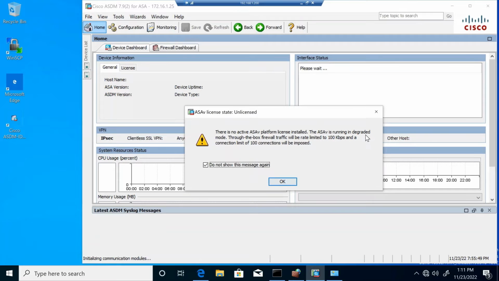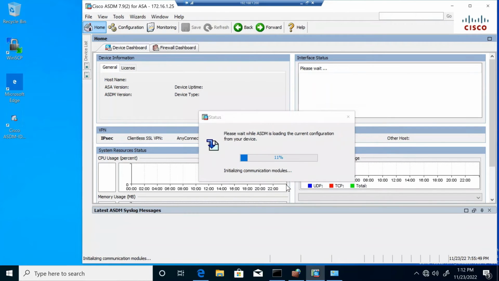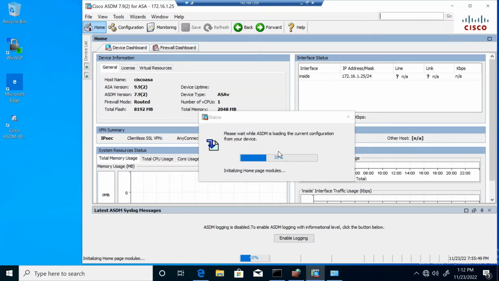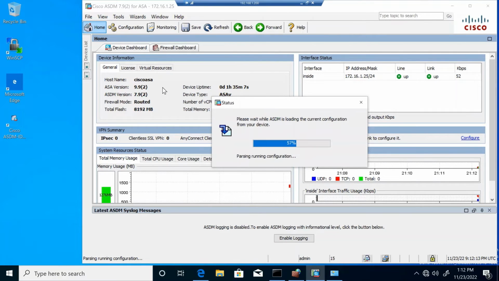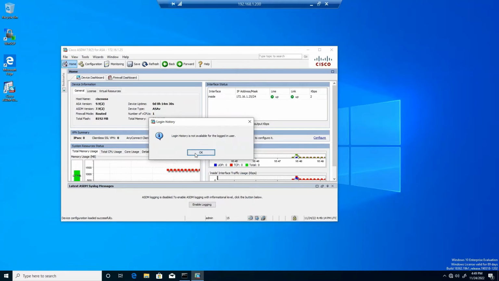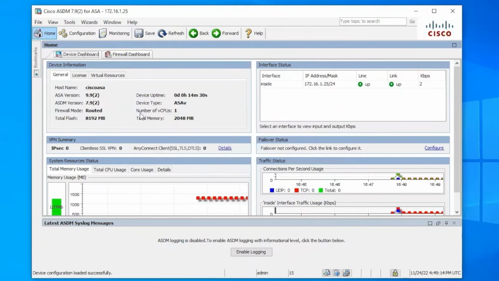The ASAv is running in degraded mode. It's okay. Click OK. ASDM is loading the configurations from our ASA device. Click OK. This is the dashboard of our ASDM.